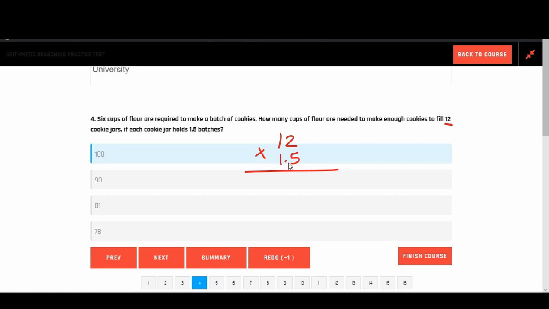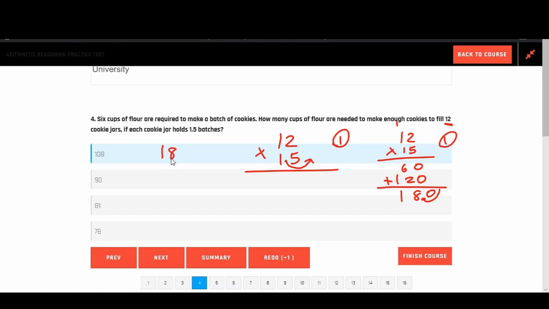And as we did in one of the first problems, when we multiply a whole number by a decimal, we shift the decimal over. In this case, we're going to shift it one time to make 1.5 into 15. And at the very end of the problem, we're going to shift that decimal place back in. So in reality, we're doing 12 times 15, albeit with one decimal to shift back in. 2 times 5 is 10. Carry the 1. 5 times 1 is 5, plus 1 is 6. Add a 0. 2 times 1 is 2. 1 times 1 is 1. Let's add. 0 plus 0 is 0. 6 plus 2 is 8. 0, nothing plus 1 is 1. Let's shift our one decimal back in. So we know that in order to fill 12 cookie jars, which hold 1.5 batches each, we're going to need a total of 18 batches of cookies.